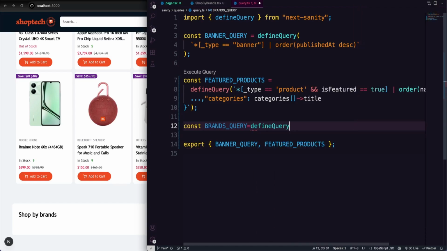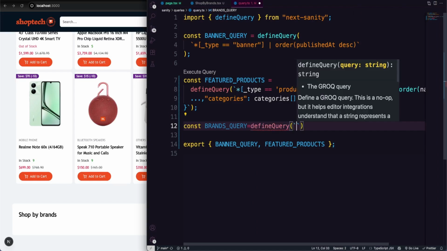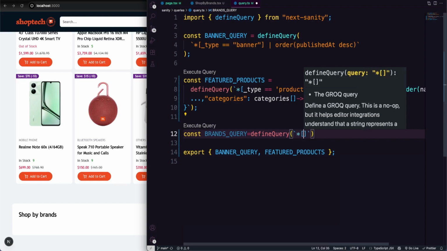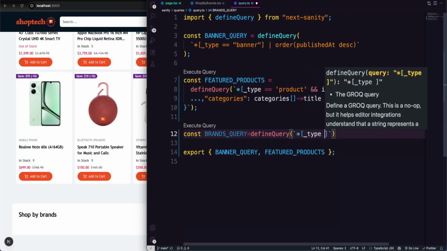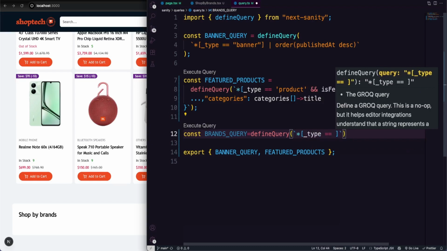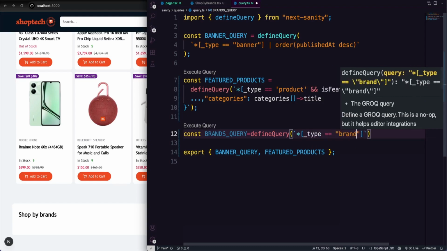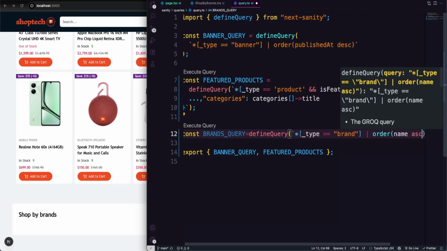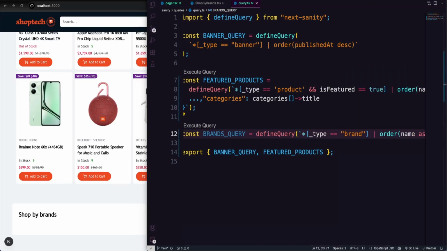And that query should be similar to the previous one, so let's say define query, and over there we're gonna define a simple instance, which is going to be a star mark, then the curly bracket, and first we're gonna define our type, and type should be equal to brand. That would be the type over here. And of course we're gonna use the initialization here, should be order, and we want order which is gonna be name ascending. That's it. So that's gonna directly provide our entire brand segment.